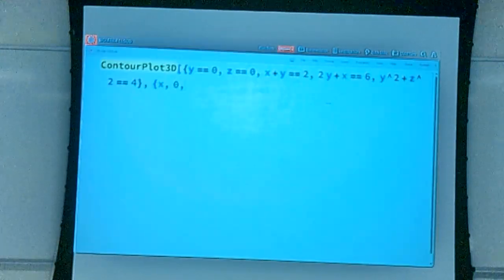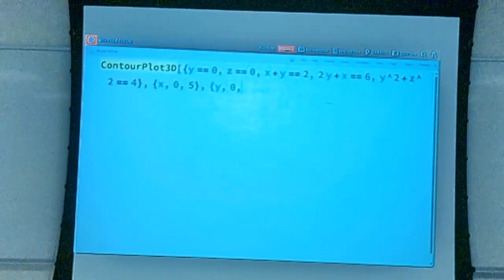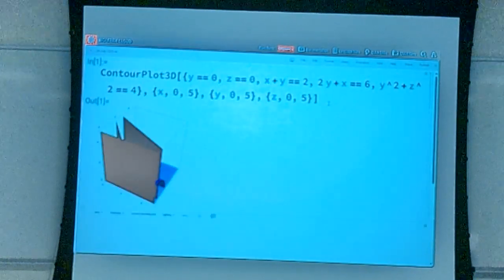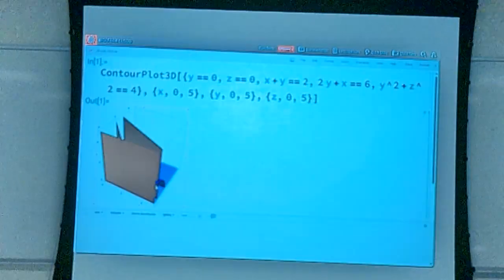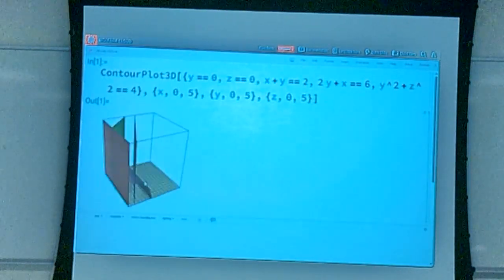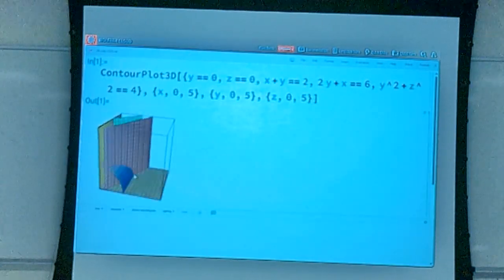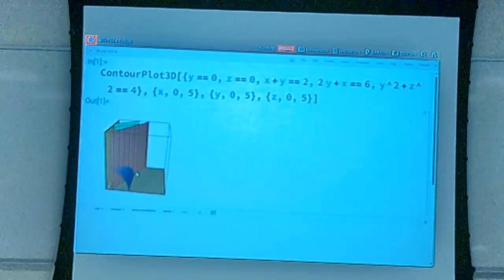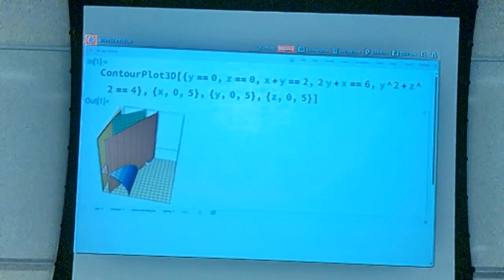What do I go up to? 5 all the way around. And this is all you need. But we're going to look at how hideous it is. That's just terrible. And of course you can zoom and move it around. Oh, that's nice. I wonder if that's new, because it used to remove the image when you started to rotate.